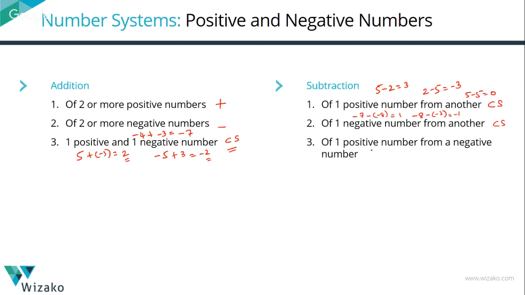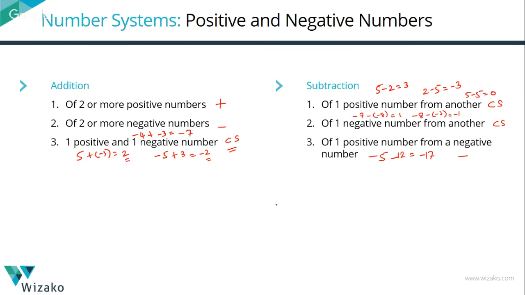Subtraction of one positive number from a negative number. You get the answer? You're going to subtract a positive number from a negative number. So my negative number, let's say, is a -5. Let's take a small enough positive number. Positive number is 2. I'm subtracting from it. What do we get? We get a -7. I get a 12 here. This is going to be a -17. So if you subtract a positive number from a negative number, the result is going to be negative.